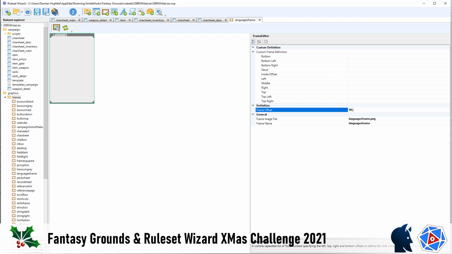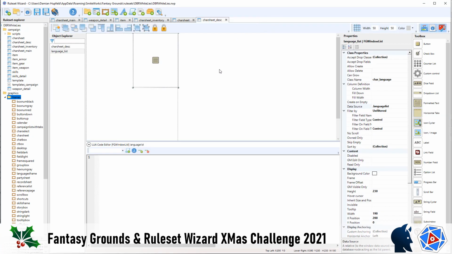Our top edge needs to include all the way down to at least the bottom of this diagonal angle. So 20. Our right edge needs to cover this here, so at least 12. And our bottom edge needs to come up 20. Let's have a look at that. Easy peasy, that looks fine. So we can close that. That should be usable now.